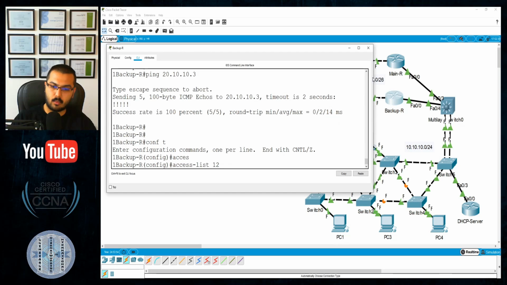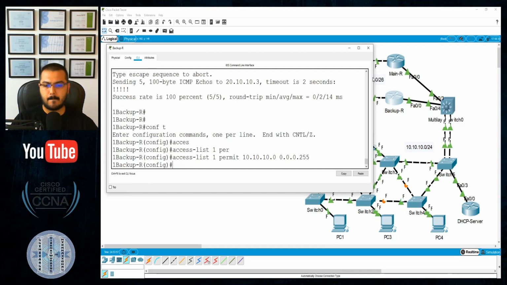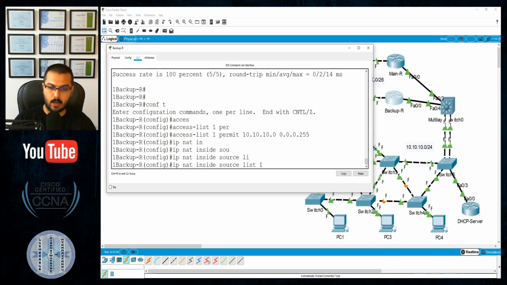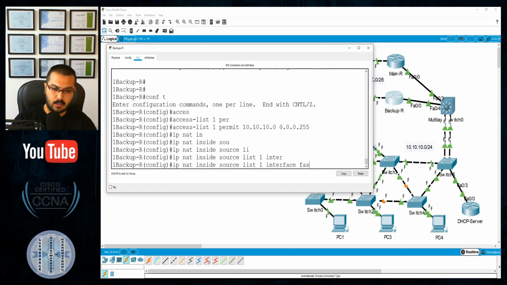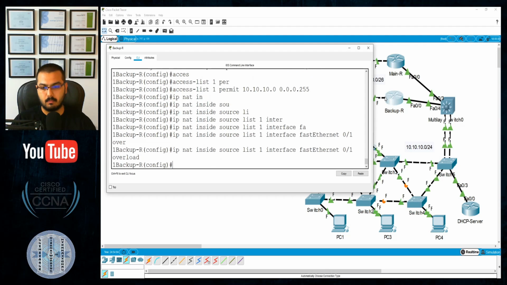So access list number 1, permit 10.10.10.0, and IP NAT for the inside guys that are sourced in access list number 1. Make it the FastEthernet 0/1 IP address. Never forget the overload, please.